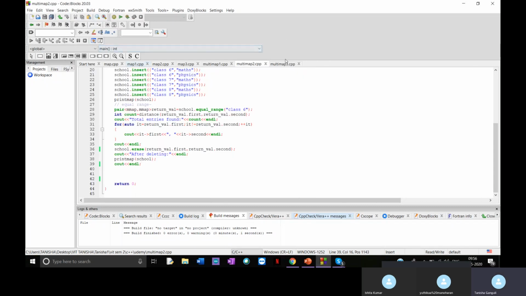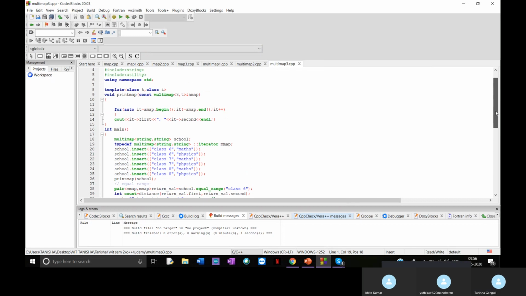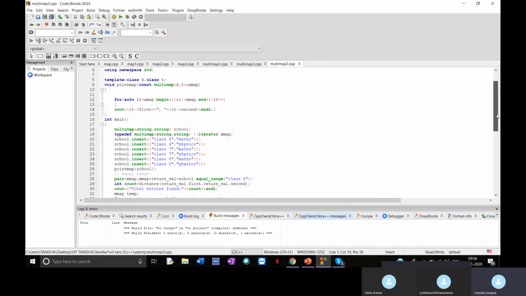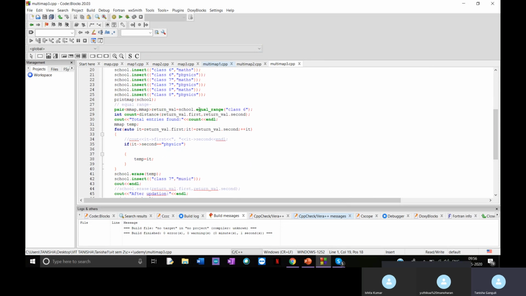If we go on to the next example over here, you're going to learn about updation, how to update values in a multimap. This is the basic code that we did previously, including equal_range, which we just did.